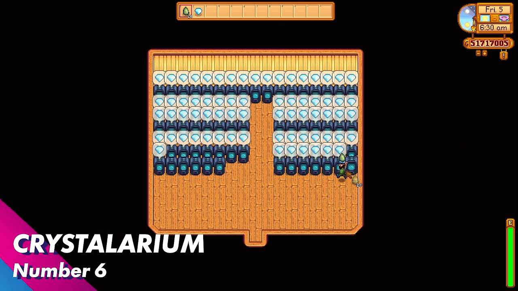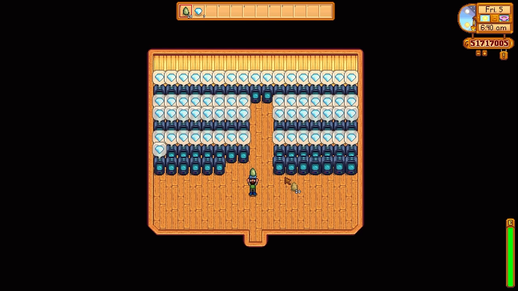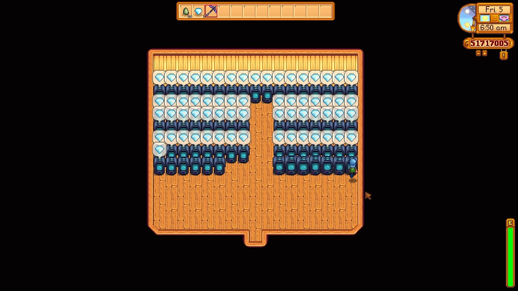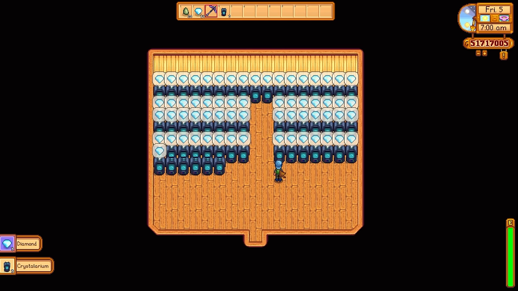Next up, let's talk about the game changer here when it comes to crystallariums. So the days of putting minerals into crystallariums by accident is over. The only way to change a mineral now inside a crystallarium is to pickaxe it up, put the crystallarium back down, and then put your desired mineral back inside.